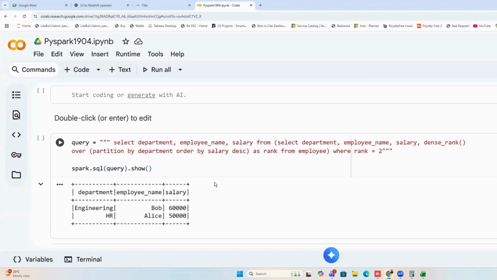PySpark, they ask very limited questions around coding. But whatever questions I have here, the same questions will come. If they ask anything outside this, that will be in that 10% that I told you. 90% will come from here.